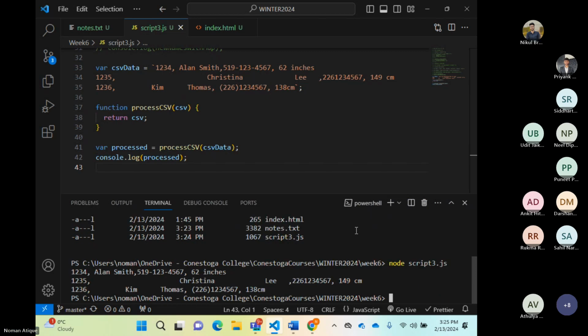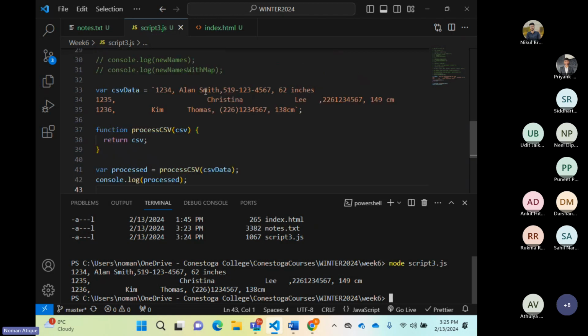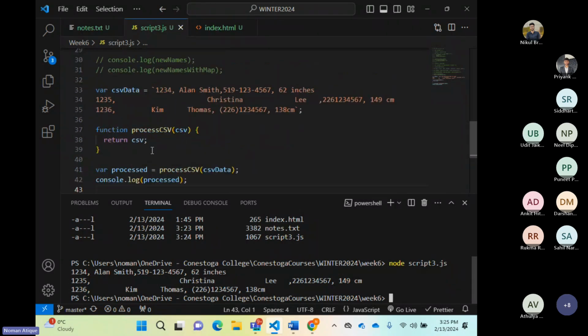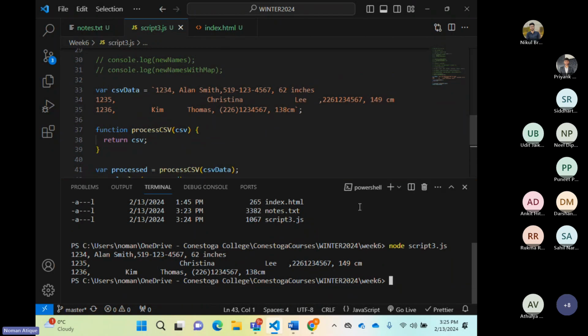Look at that. I've got this output right now because it's exactly in the same form. Did you guys understand what we have? We have this test bed over here. What we have to do is that this data is passed to this function, and this process will show the output. So if something has happened to this data, that will show over here in the output, how it is happening.